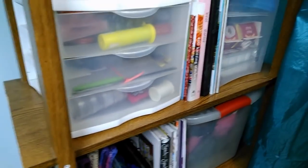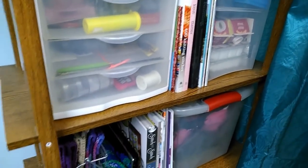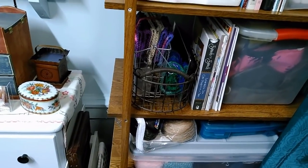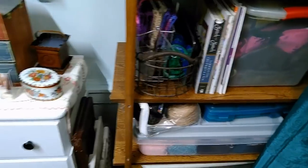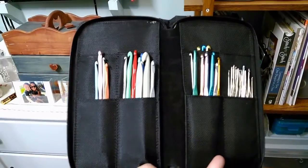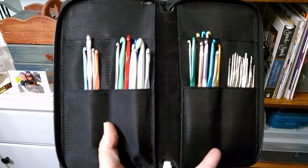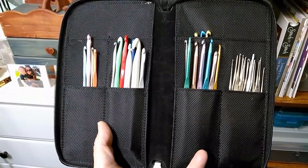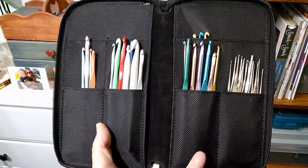I'm sorry, I'm being shaky here. Sorry, guys. Let me show you this real quick. So that's plastic ones. Metal ones over here on this side. That's better.